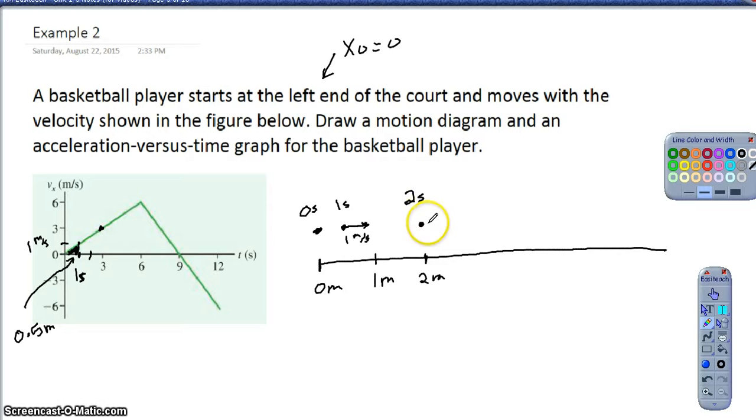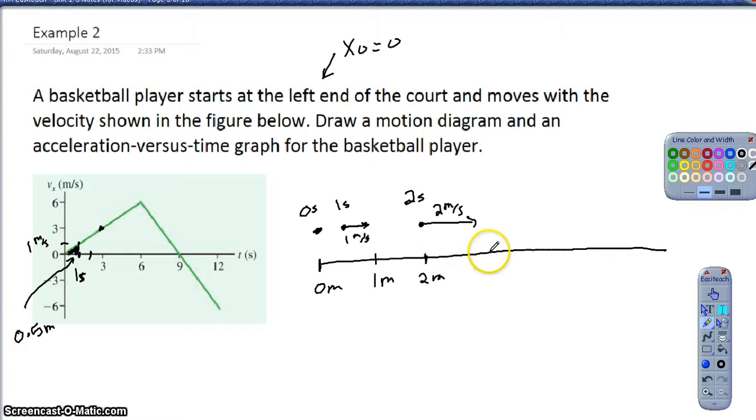And then at that point in time, his velocity is 2 meters per second, which again should be reflected. You should try to make this first one about half as big as the second one. We do want to try and keep it proportional. Okay, so you could keep going with this, right? You could keep going, so on and so forth.